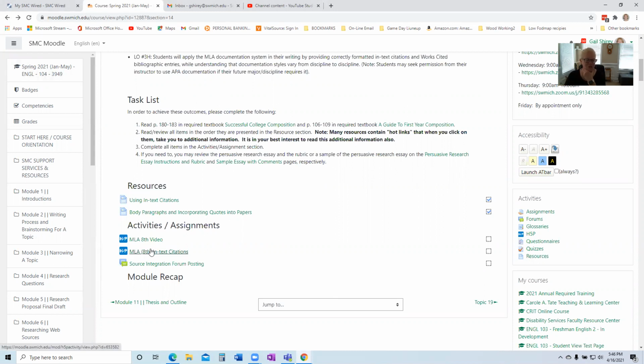And so you have 2 of them. One is on just MLA 8 in general. These are things like works cited page and when to source and those kinds of things. The second one is specific, and it focuses on in-text citations, sometimes referred to as parenthetical. You know, when do you use the parentheses, what do you put in the parentheses, those kinds of things. So they're interactive videos. You watch the video and answer the questions while it's in there. All the answers are in the video, so do pay attention.